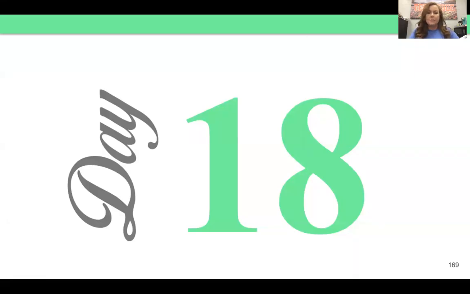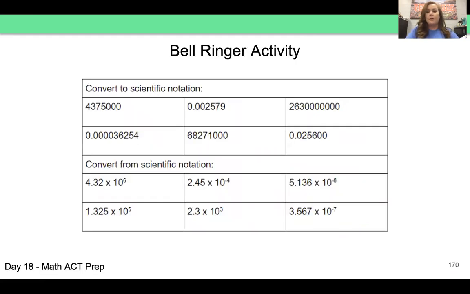Okay, Math ACT Prep. Welcome to day 18. You should have your green sheet of paper with your bell ringer activity. Remember last week we did a lesson on scientific notation. So if you've forgotten how to do this, you might want to go back to that lesson in your workbook to give a little refresher on how to convert.